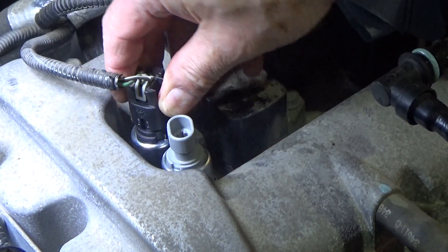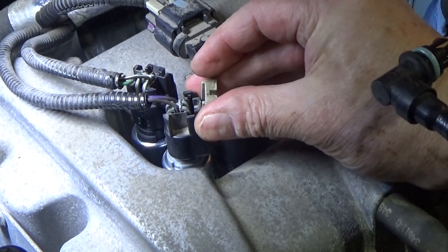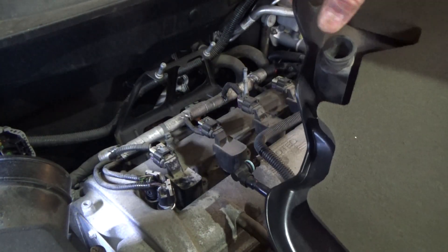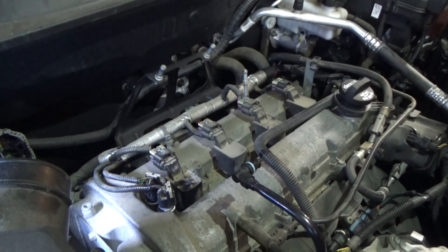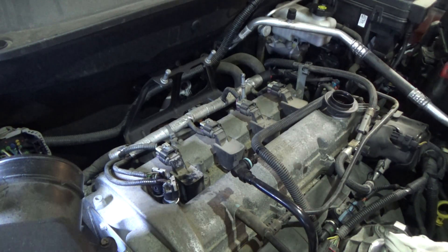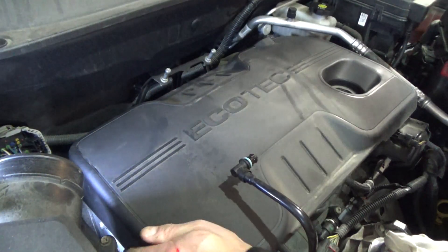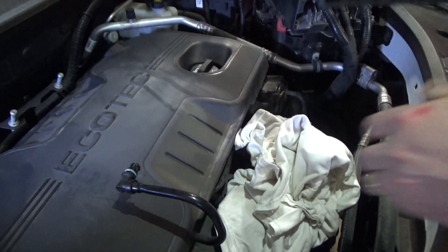Green and black in the back for the exhaust side, purple and black up front for the intake side. The little retention clips just slide in. Now we put it back together. On the back of this panel you can see these rubber grommets — they're going to line up with these posts. You've got one here, one here, one up front. Take our oil fill cap off temporarily, seat it in place, put the oil cap back on. The rubber grommets fit over these posts back here — remove our rag.